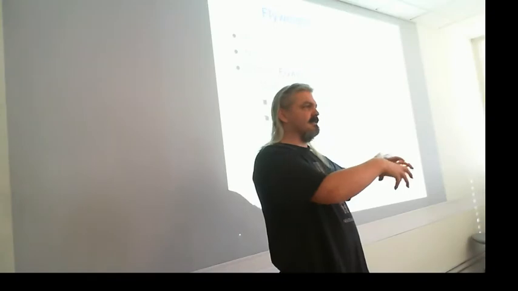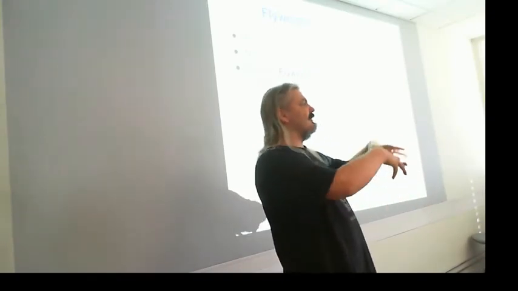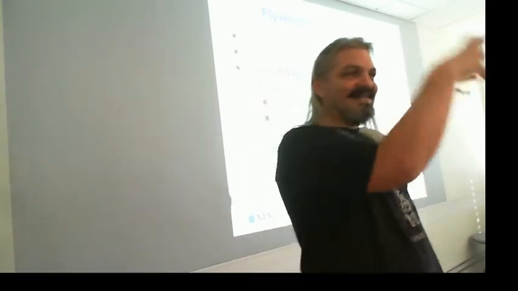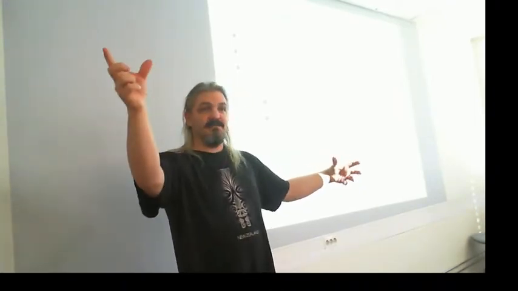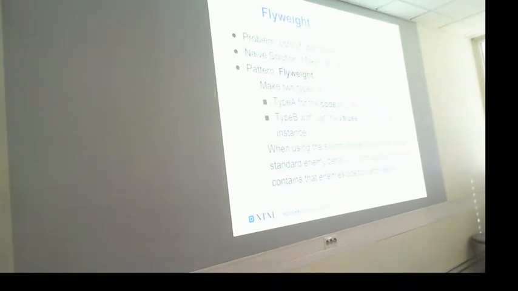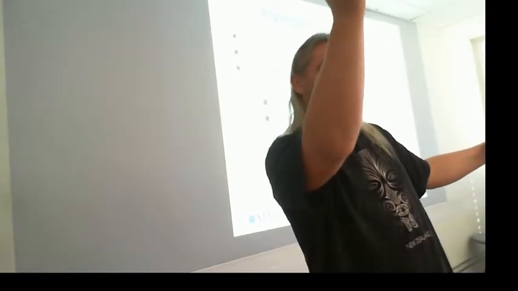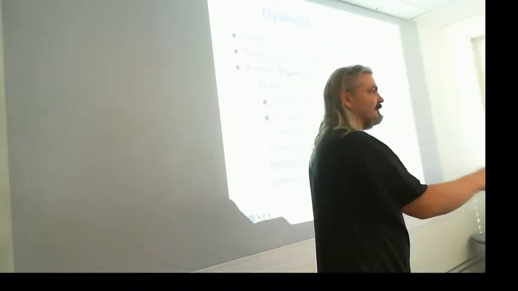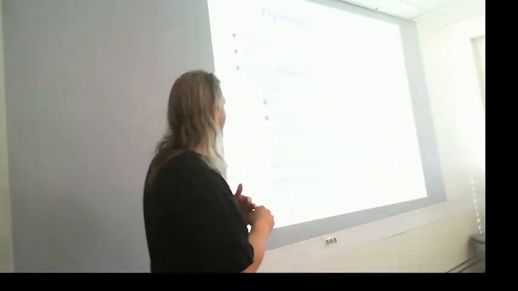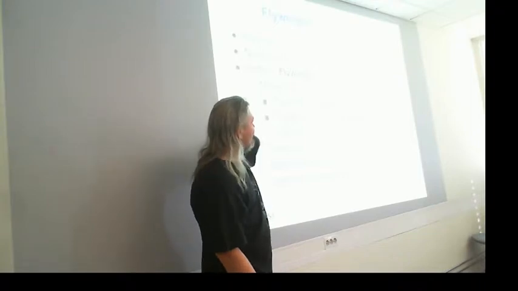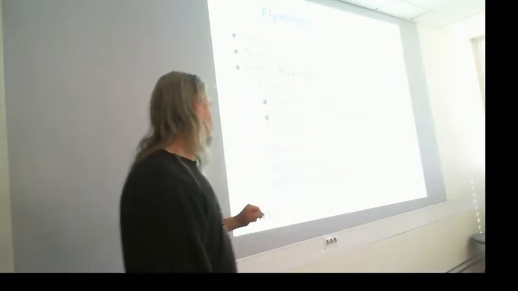right, which has all the textures and has all the code associated with the disk, all the things you can do with the disk, all the disk object stuff. And then I create an array of X, Y, angle, and those are flyweight objects. They're the objects with the minimum amount of data required to render each individual disk. So when I want to change a disk, I can change its flyweight, while the heavyweight object remains the same. So type A, code and static stuff. Type B, the variables that are unique for that instance, and unique for that disk.